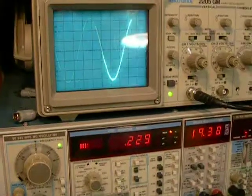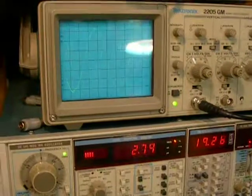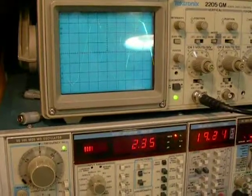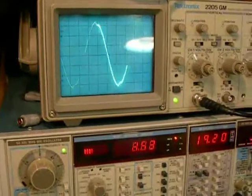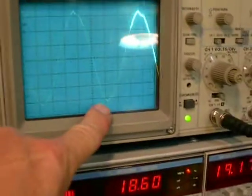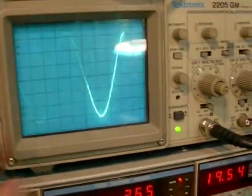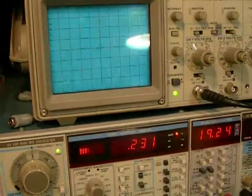We can get a little bit more out of it. Maybe get up to 0.5%. All right, wants to really go. Wants to go kaput really quick on us there once we overdrive it. Now see our sine wave is randomly acting up. We just can't take it there.